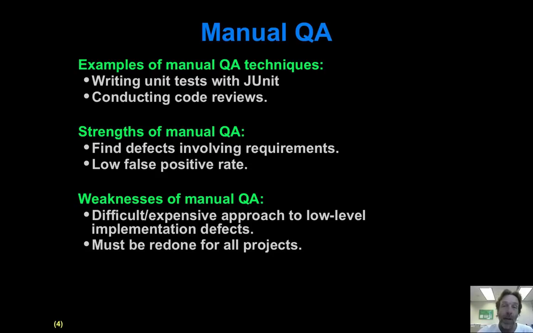The strength of manual quality assurance is, first, that it's very easy. Well, it's not very easy. It's straightforward to do things like check that the requirements are being satisfied. Okay? You do a code review. You have a checklist that shows the requirements. You ask a variety of people if the requirements are being satisfied. You have a very good chance of uncovering things that were forgotten during the implementation of the system. And in general, with manual quality assurance, the false positive rate is quite low. What that means is that when manual quality assurance raises an issue, that's quite likely to be a real issue that bears investigation and changes.